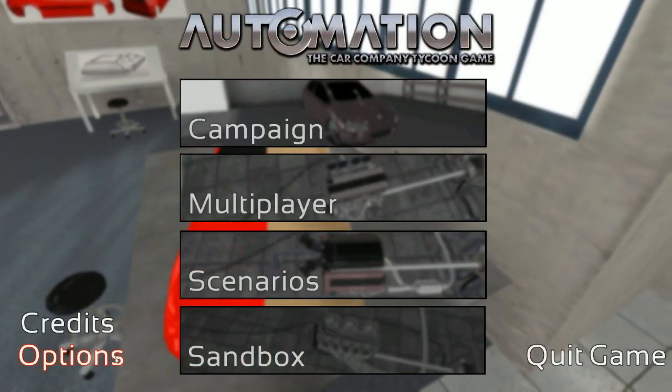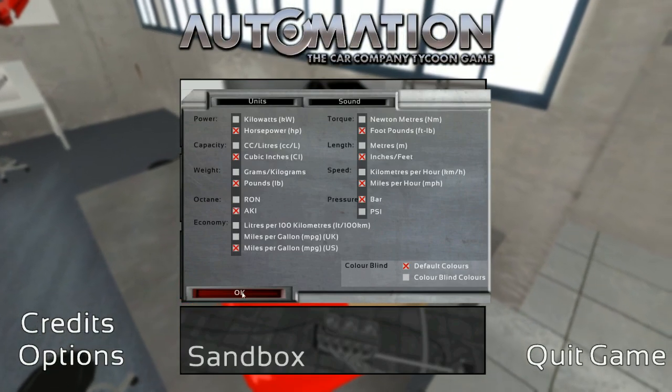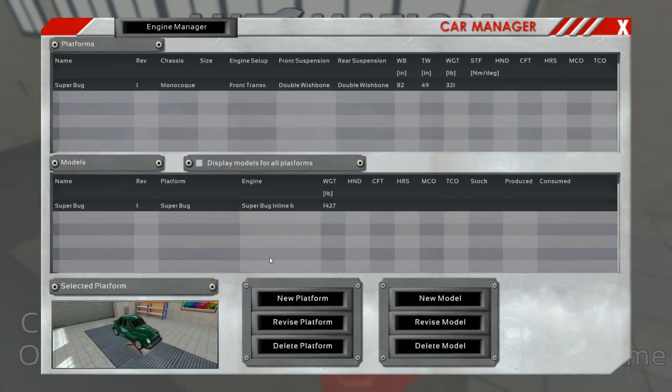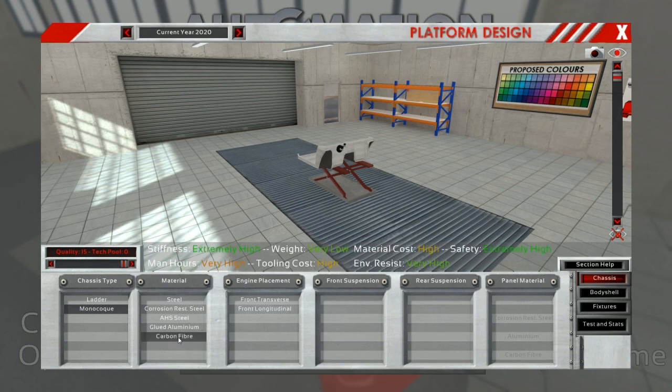Alright, welcome to Automation Episode 2. The first thing we're going to do is switch to AKI. I don't know what the difference is, we'll find out, but anyway. Excuse me, Sandbox. New platform. Quality. Year up. We are going to go with a monocoque frame. Monocoque or whatever. Carbon fiber.